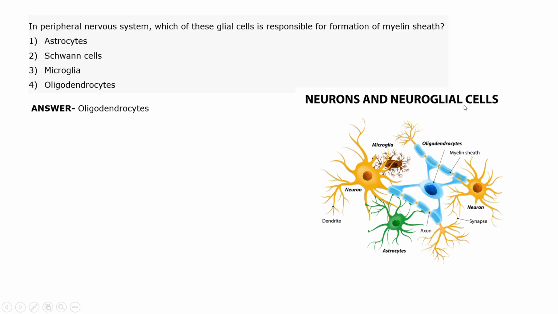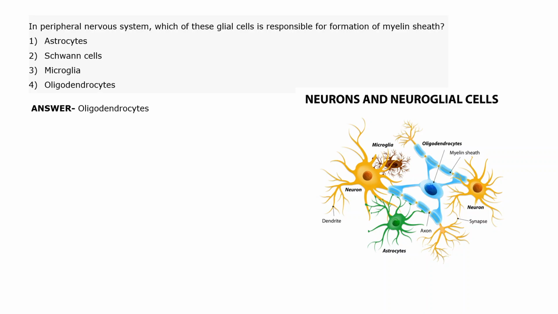In the central nervous system, you can see that there are microglia, astrocytes, as well as oligodendrocytes, right? So the oligodendrocyte acts as the Schwann cell in the central nervous system and helps in the formation of the myelin sheath across the axons of the neurons present in the central nervous system. Microglia is also called the brain's immune system; it helps in providing immunity in the central nervous system. Astrocytes help in maintaining the osmotic balance and also provide structural support and regulate the functional aspects of neurons present in the central nervous system.